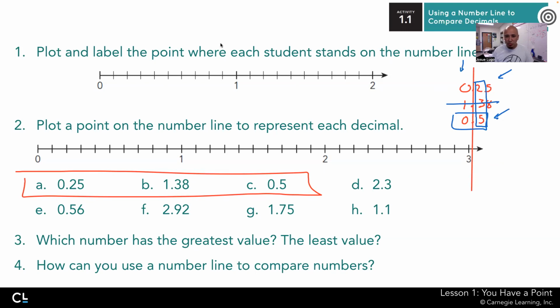So again, ladies and gentlemen, what I am saying is that out of these 3 numbers, the largest is 1 and 38 hundredths because it has 1 whole, followed by 5/10 because that has 5/10. This one only has 2/10, and the smallest of these would be 0.25. So again, don't look at the number of digits. Look at where those digits lie in relation to the decimal point.